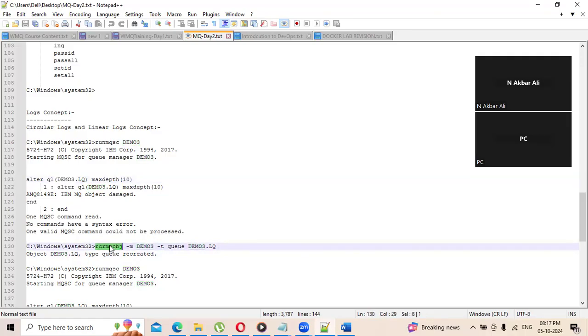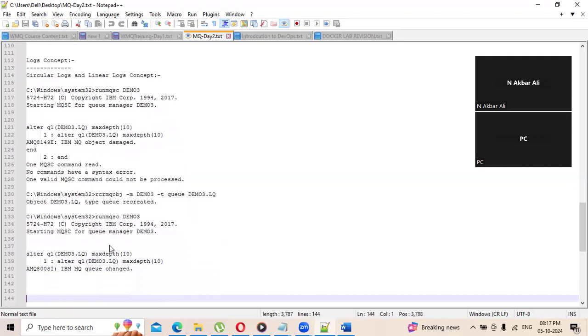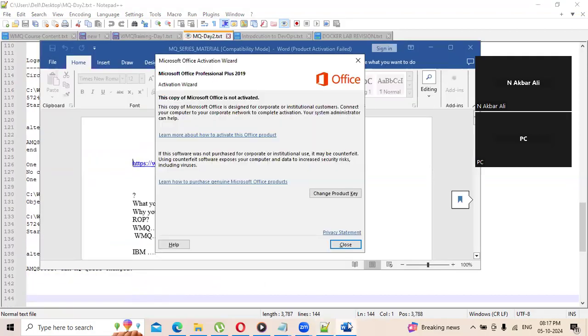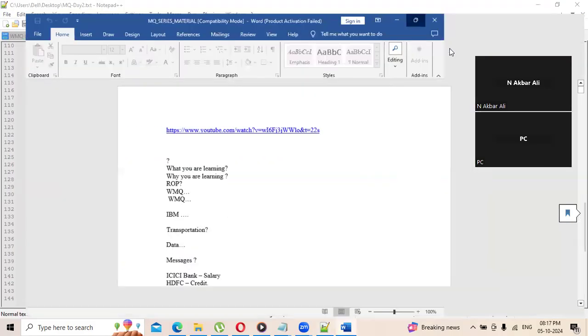First you have to record with RCDMQIMG. You remember I went to the file system, deleted the file, and then recreated it. We have restored it, yes. Yeah, we restored it with the help of RCRMQOBJ. Okay, if you want to review the commands, we can review them here in this document.